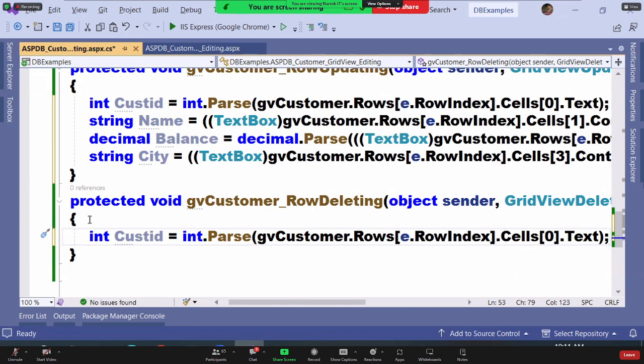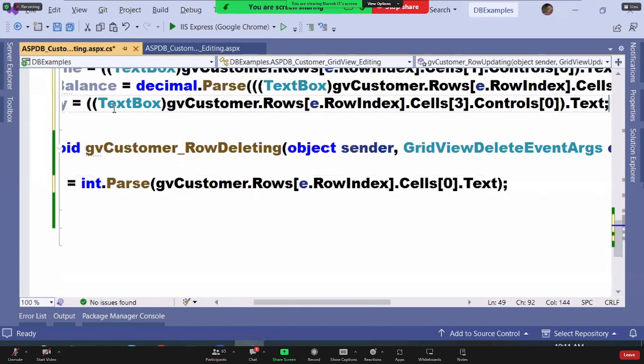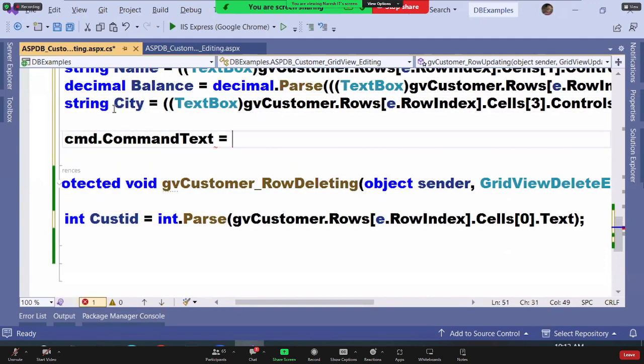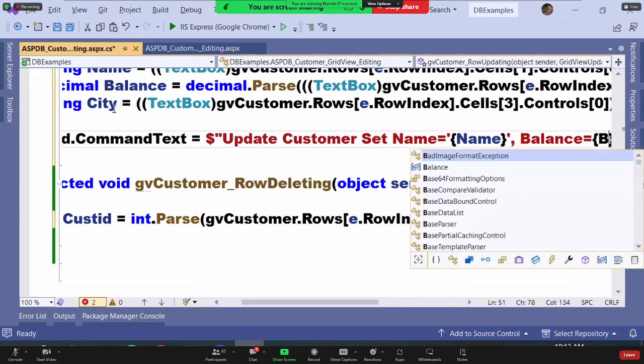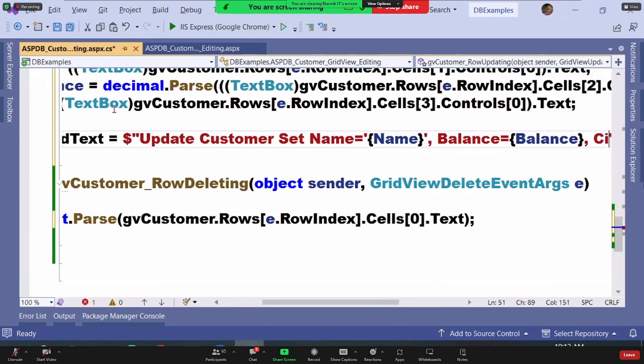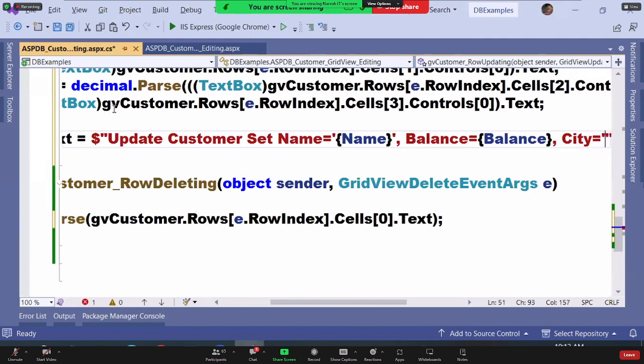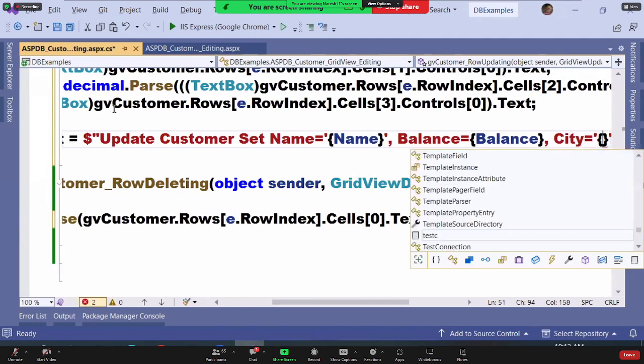The only pending thing is to write the code for updating and the code for deleting. You know how to write the update code now. cmd dot command text is equals to $ sign, update customer set name is equals to single quote curly braces the name, comma balance is equals to curly braces balance, comma city is equals to single quote curly braces city.